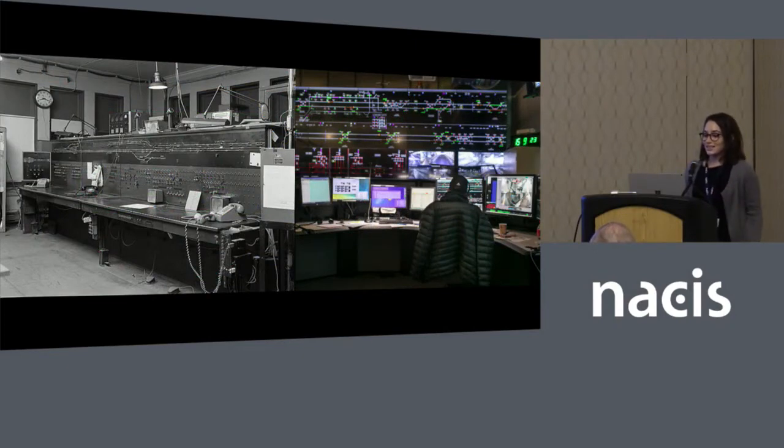As to why this is an interesting thing to study now — it should be no surprise in the history of rail there's been a lot of technological improvements in how we think about where something is and how we're able to represent it. Going back more historically, there's an interesting move to centralize rail control and dispatching operations. On your left is a tower operation center from Providence, Rhode Island in the 1940s. On the right, a photo from Seattle's Sound Transit link operations — a movement from geographically dispersed centers to everything remotely sensed and consolidated to one location.